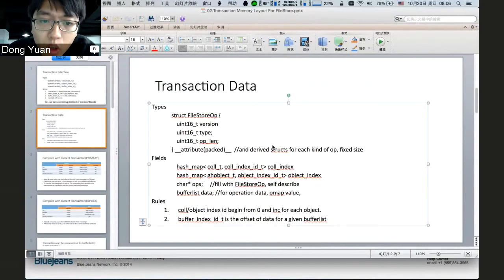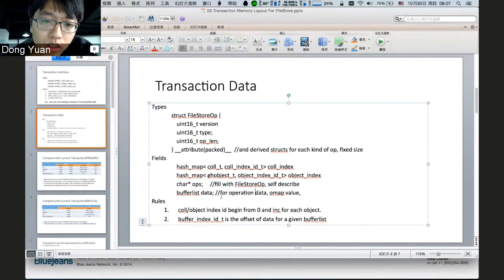And for the ops, there is a struct: the first op is a struct, with many derived structs for each kind of op, and each op is a fixed-size struct. So we can decode the ops using just a pointer, with no decode of operations, just a pointer to get the operation and what the data is.